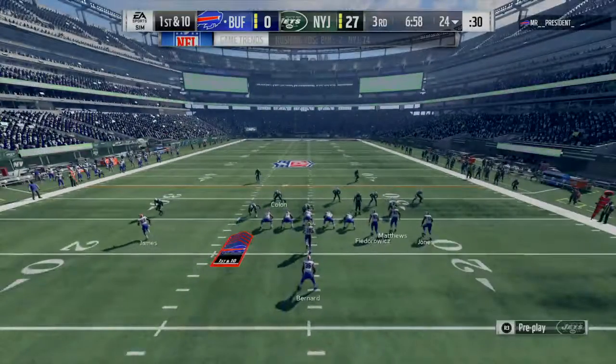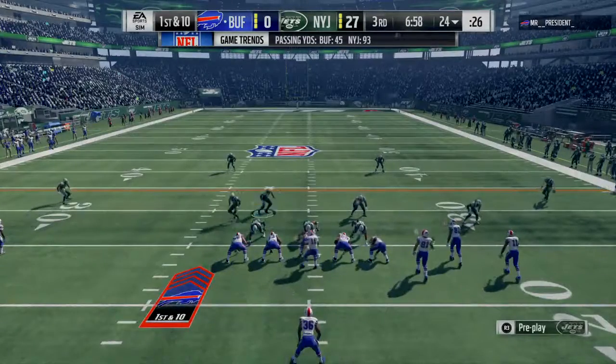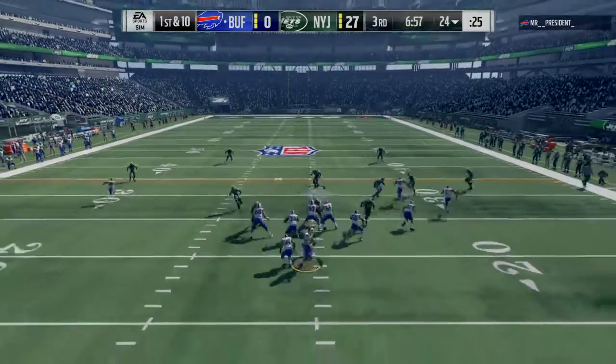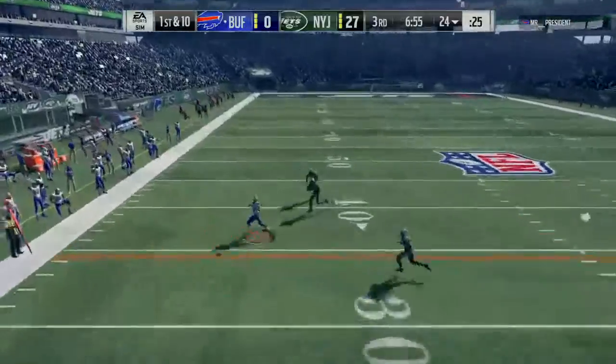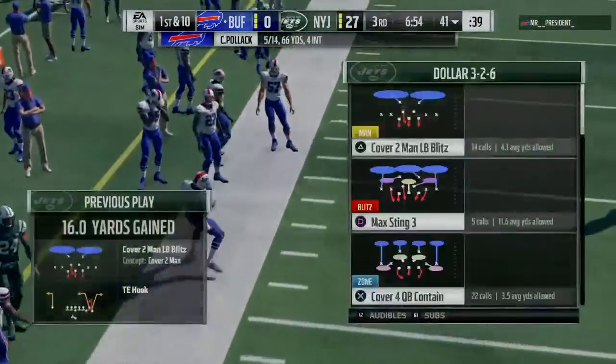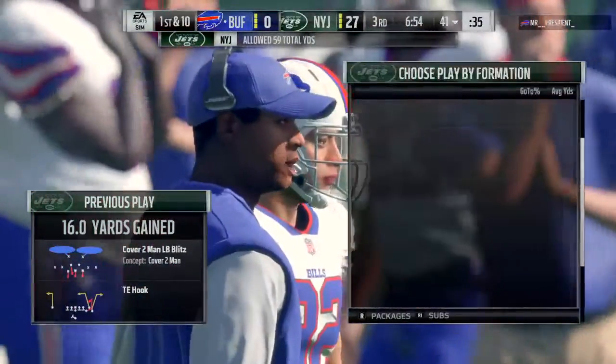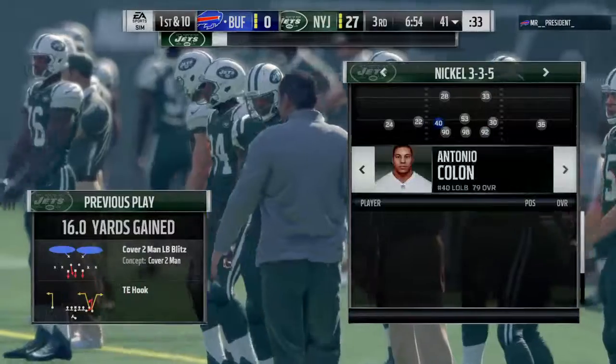And I know that everyone's going crazy on that sideline because that drives you berserk to come off the field, not really move the ball well. As you said, not even get to the red zone, let alone put points on the board. They've got to just take a deep breath, relax, try and figure out what is working, and call more of that. 16 yards there, and the Bills have a first down.